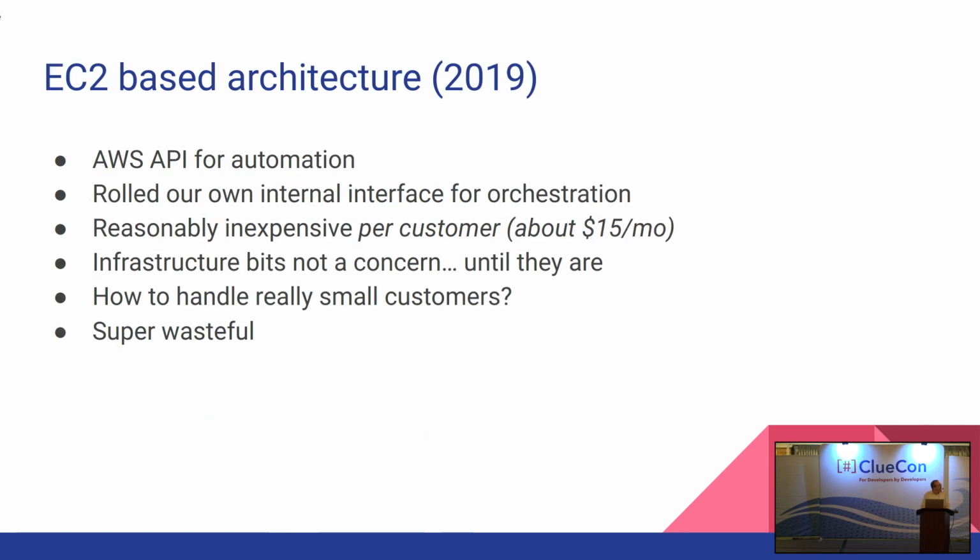So this is our architecture as of today. I would say in 2018-19, we started designing, moving away from LXC and putting everything into the cloud. We were in data centers up to that point. I spun down 2 data centers and put everything into an AWS VPC. Now our customers get a full EC2 instance as their PBX, and each of those instances is orchestrated by our own internal interface. We put a lot of blood, sweat, and tears into writing against their APIs and building our own management GUI for this. It works pretty well. We've been running this way for about 5 years.